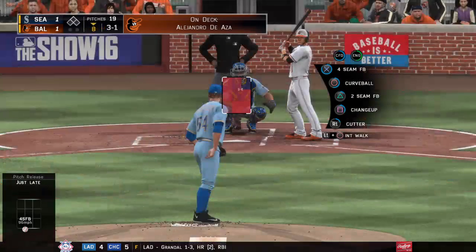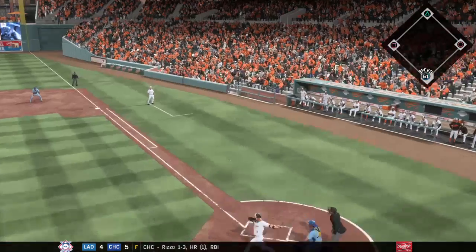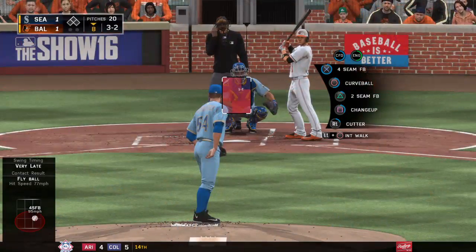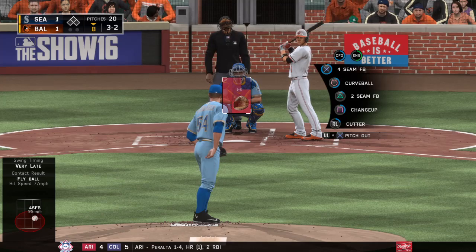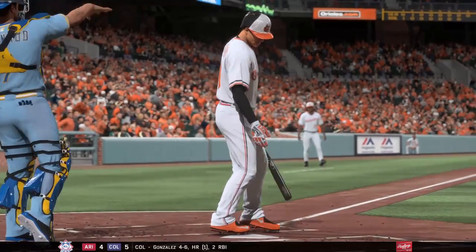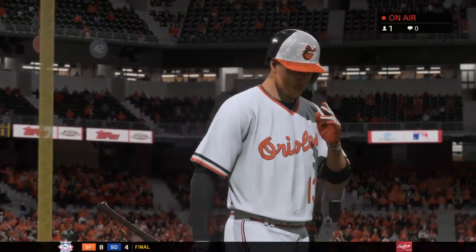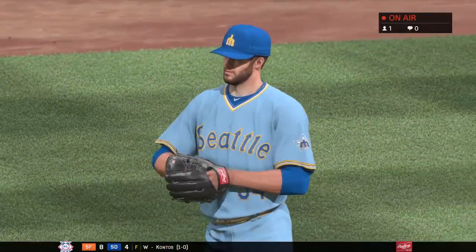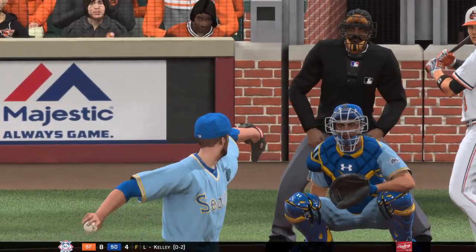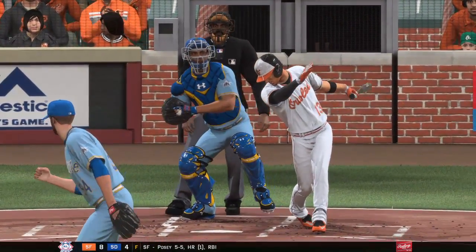Fastball, and looks like they're pinching him a bit here. It's 3-1. Well, I think it's time to attack now because these guys haven't been in too many good hitters' counts. This is where you need to pounce. And a changeup swung on and missed for the first out. Boy, and in the first 2 games of this series, he's already struck out a total of 4 times now. You get to where you just hate taking that walk back to the dugout. I'll tell you, it's a very frustrating feeling.